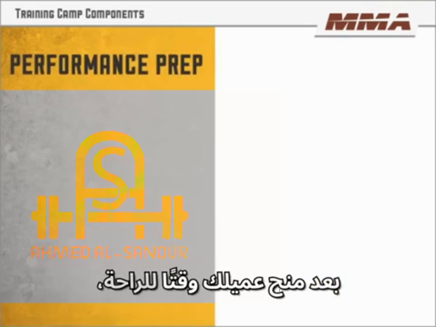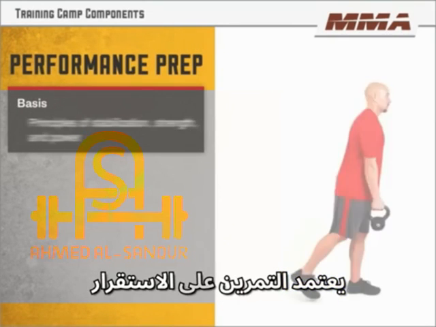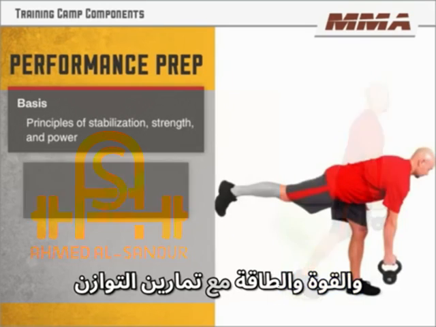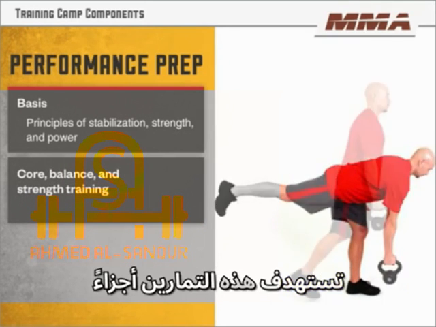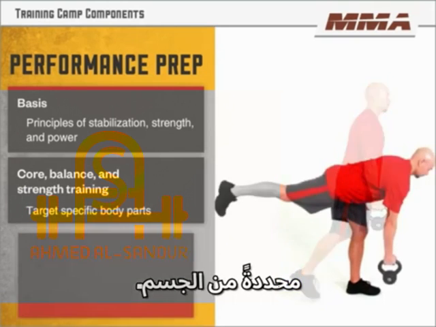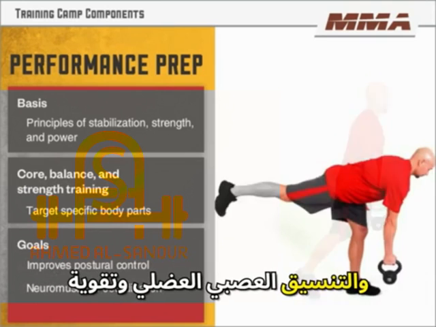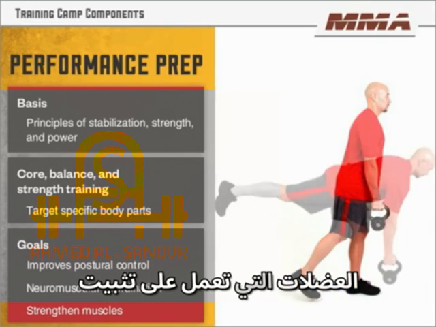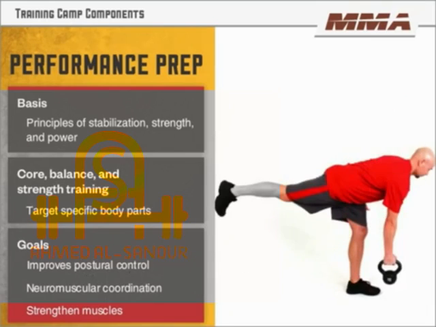After allowing your client time to rest, you can move on to performance prep. The workout is based on stabilization, strength, and power, with core, balance, and strength training exercises. These exercises target specific body parts. The goal is to improve postural control, neuromuscular coordination, and strengthen the muscles that stabilize, align, and move the hip and trunk of the body.